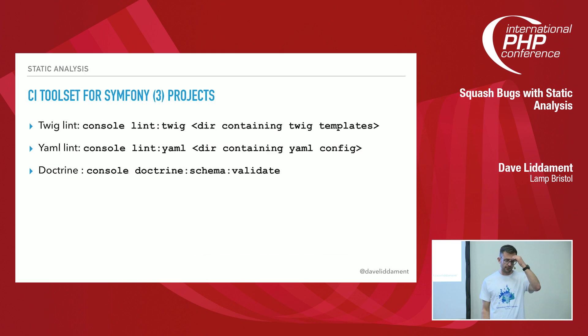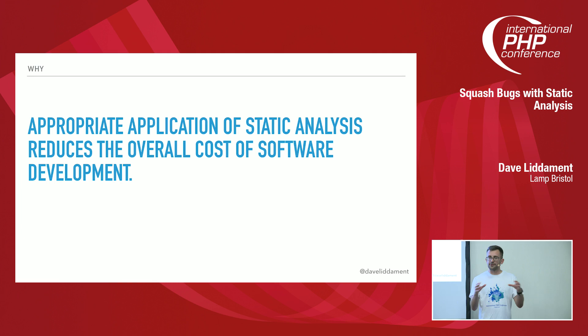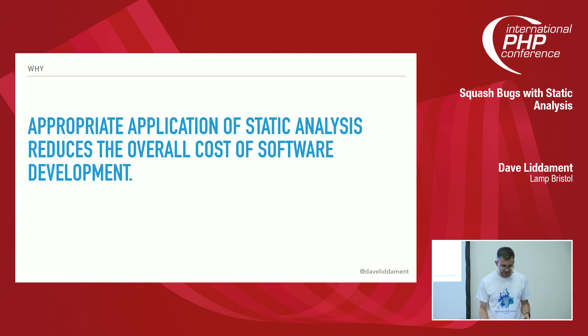A few more things I do — this is definitely in Symfony 3. A few more linting checks: check your YAML's okay, check your Twig's okay, check your Doctrine schema is all right. Really quick checks — just add them in and you've got those checks forever. Hopefully you're in agreement that even if we just do those basic checks as part of our CI, and we get a PHP editor which does real-time static analysis, if we just start doing that, we will catch bugs sooner and reduce the overall cost. And all the stuff I've talked about so far you almost get for free — set it up once and it's there forever.